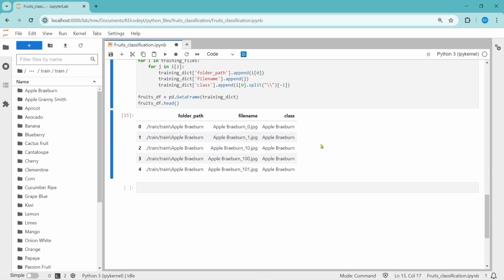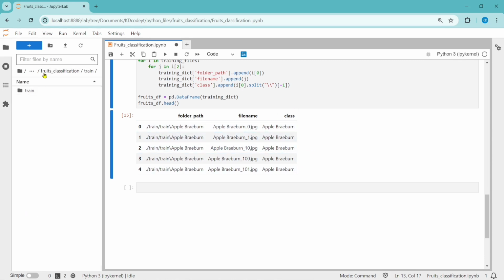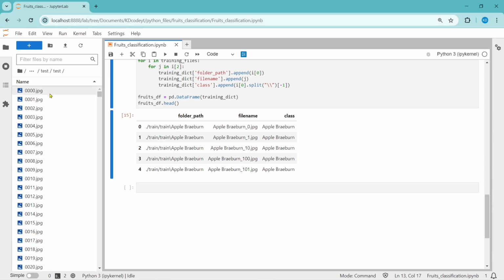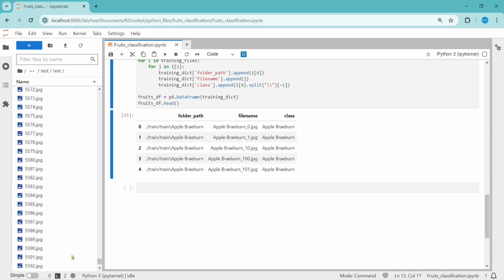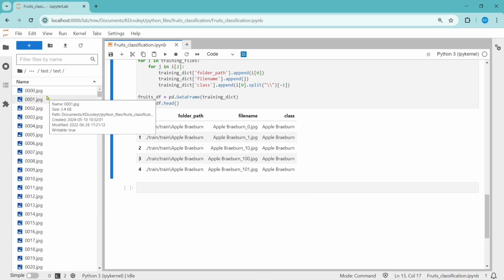But what about test data? We have the test data also right here. If you observe, test size. Inside this test, we have different types of images, but we don't have labels for those images. So what we'll do is convert all the images inside this folder. If you see here, under this test path, we don't have labeled images. We only have 000.jpg, 001.jpg, and like that we have so many images. At last, there are 5,640 images, counting from 0, right? So we'll be converting all this unstructured data to a structured data frame here.